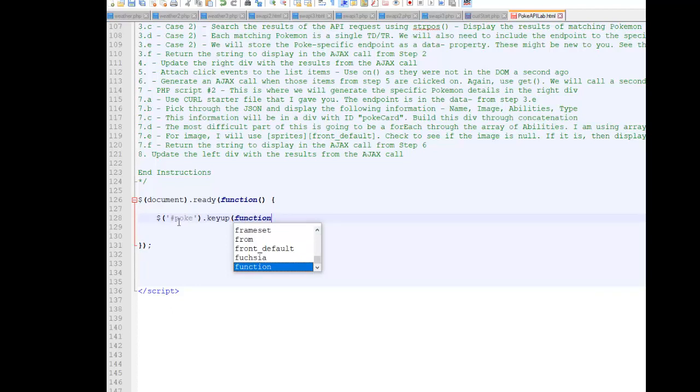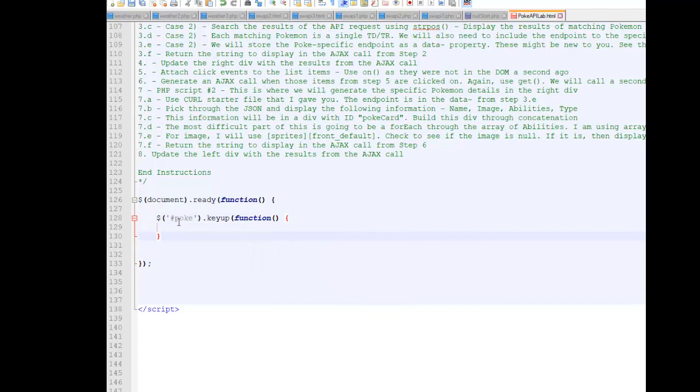So on that, I'm going to call an anonymous function, opening curly brace, enter, closing curly brace, closing parenthesis, semicolon. I'm going to comment that out. I'm going to call that key up. I now realize I should have commented that out. I'm going to call that ready. You can see this is a horrible mess of just stuff, so I like commenting it. Even though there's not going to be a whole lot of code here. I mean, it's going to be complicated, but there's not going to be a lot of it.